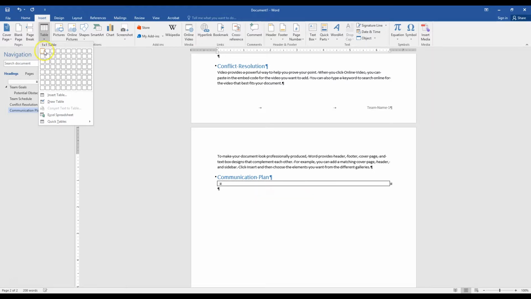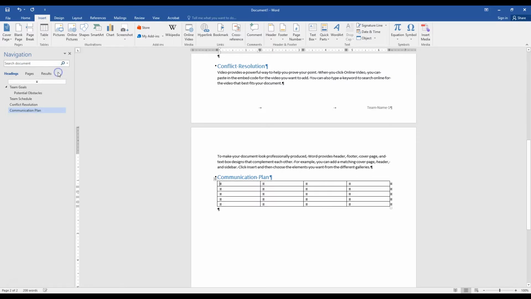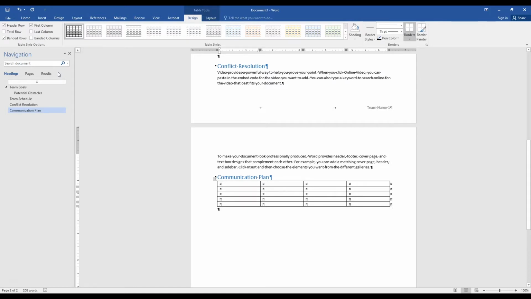But I want 4 rows across and 5 rows down. So once I've got the size of table that I want, I'm going to go ahead and select that. And I'm going to go ahead and highlight the table now. An easy way to do this is you can always click and drag over it to select it. But if you just want to do it in one fell motion, you can just click this four directional arrows sign, and it's just going to go ahead and highlight that whole table for you.